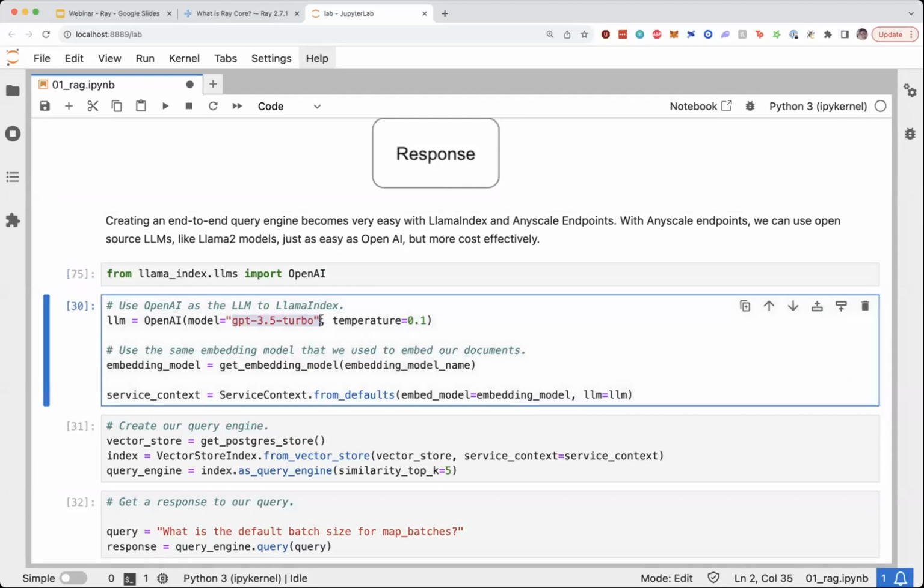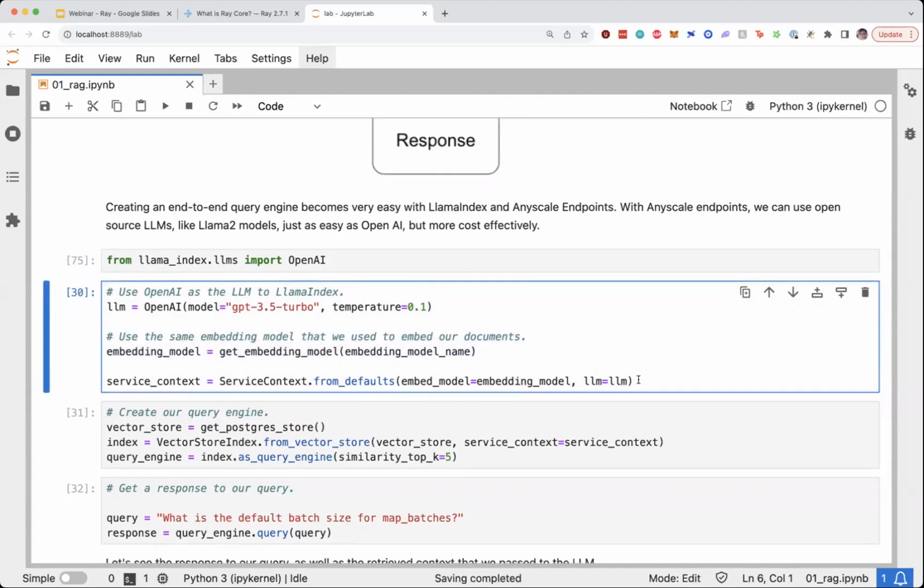We're going to use GPT 3.5 Turbo, which is the cheaper and faster version of the model, setting the temperature to be relatively low so that we have high quality responses that are slightly more deterministic. We're going to define the same embedding model again, and then this time construct the service context with the large language model and the embedding model specified.